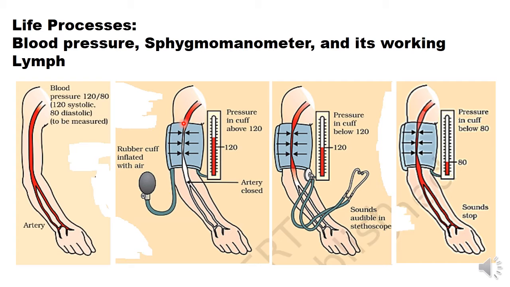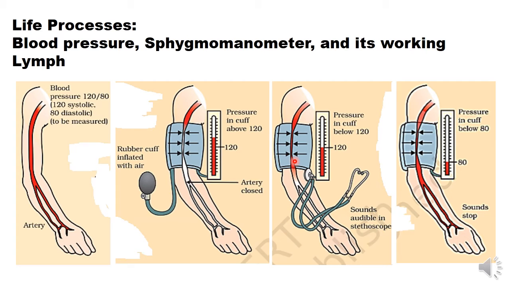Now you have obstructed the blood flow, children. So why did I do that? Because now the doctor is going to pay attention to the sound of the stethoscope. Once the brachial arterial flow has been stopped, the doctor puts the stethoscope to his ears and slowly releases the pressure in the cuff, slowly. And due to this slow release in the pressure of the cuff, the brachial artery is about to open once again.